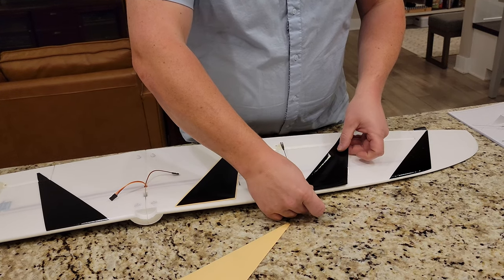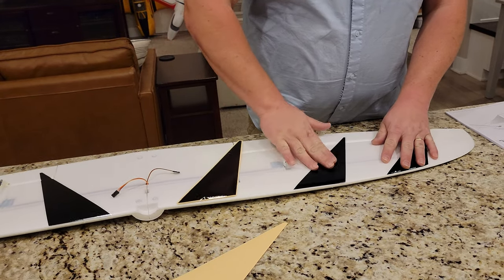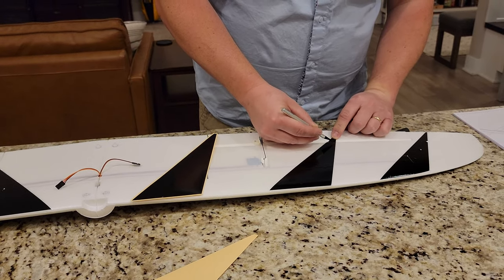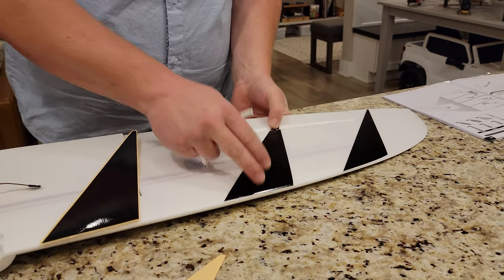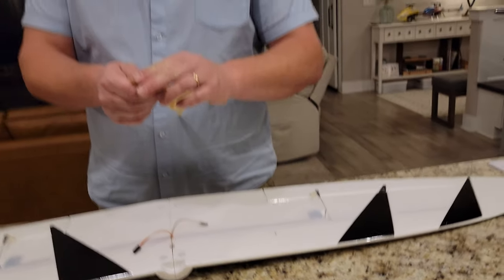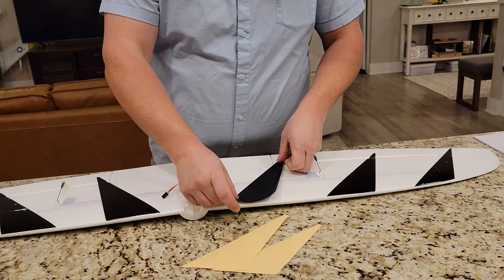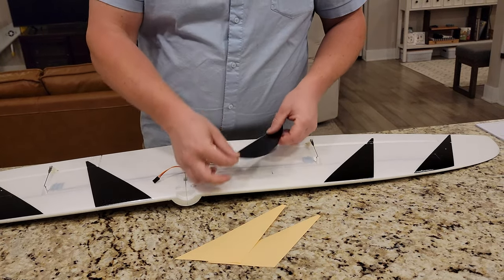Now, the other thing is I like the high contrast on the top versus the bottom on this model because that really does help for visibility. When it's high contrast from the top to the bottom, it's a little easier to tell which way's up, if you're new to the hobby and not familiar with that. That one just walked so badly when I did that. It's the first decal that did that, so that's a little bit of a disappointment, but what are you going to do? You see what I'm talking about? That's annoying. There's always one that's the outlier. You wouldn't think it would have that sort of behavior, but you'll get it once in a while on these decals.